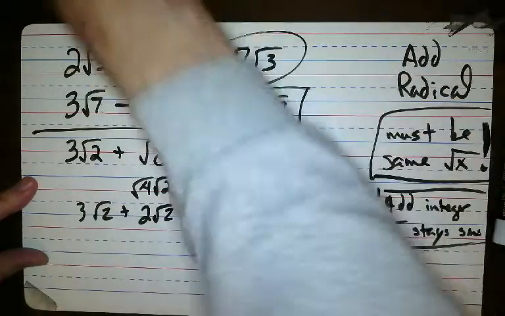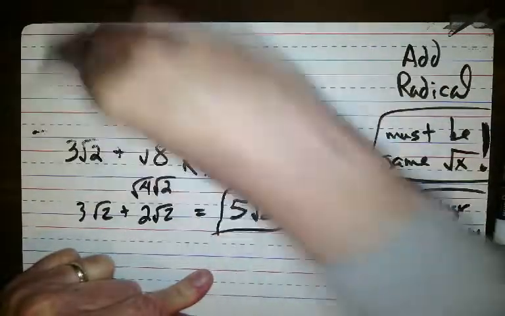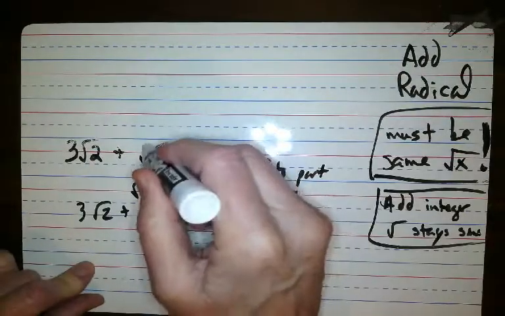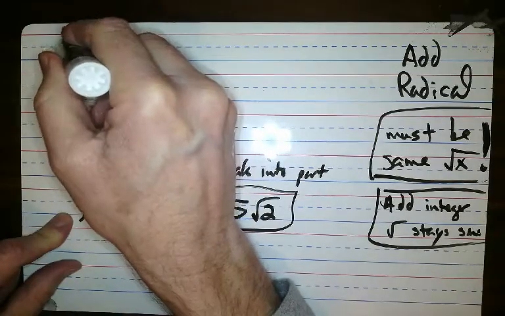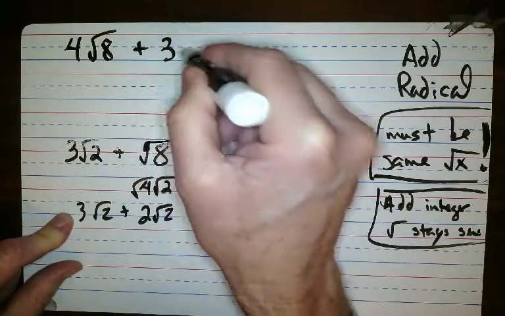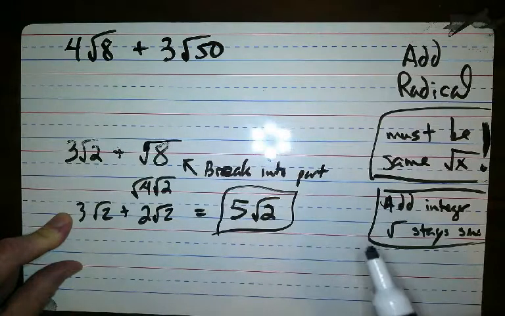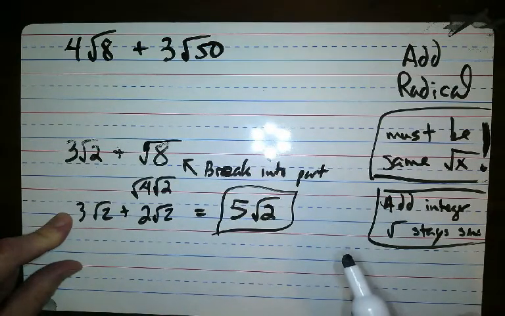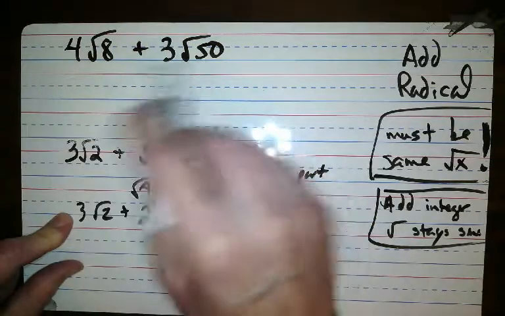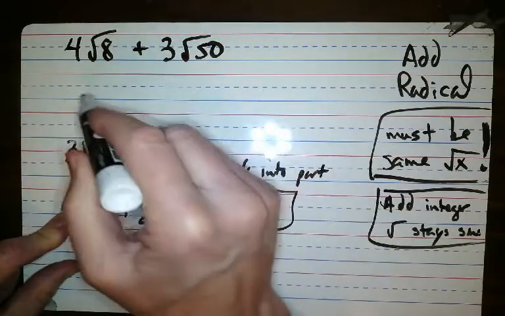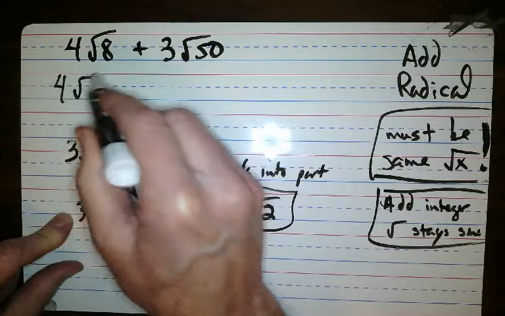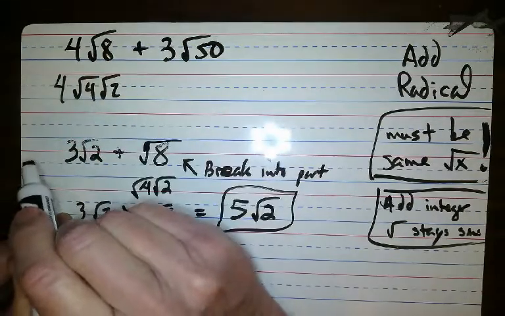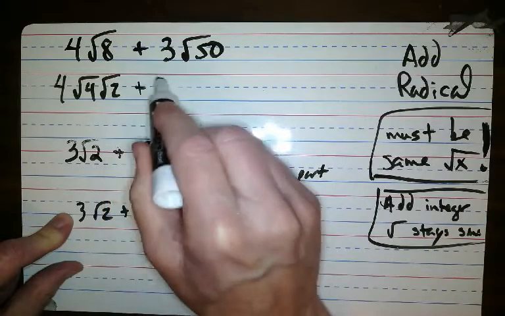One more like that. Well, here, let's just make a new spot. So, what if we had 4 radical 8 plus 3 radical 50? Oh my goodness! Oh no, what am I going to do? Right? Well, I have to make them the same. You say, well, I already know how to break down 8, remember? 8 was, well, there's a 4 out in front, so let's leave the 4. 8 is 4 times 2, right? And then 3's out in front.